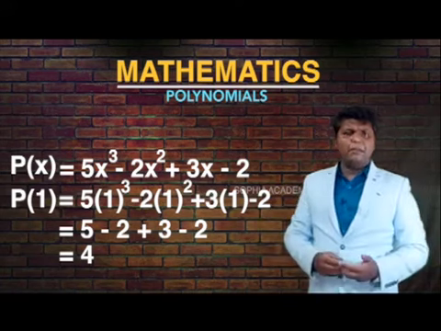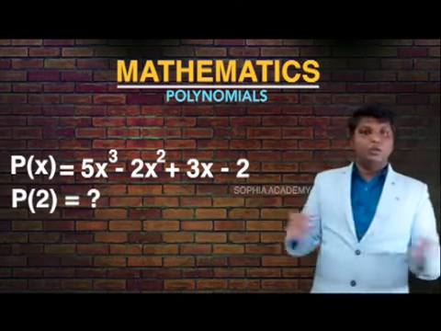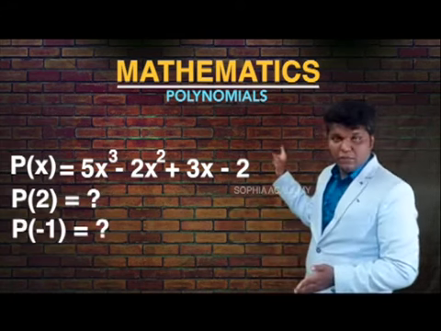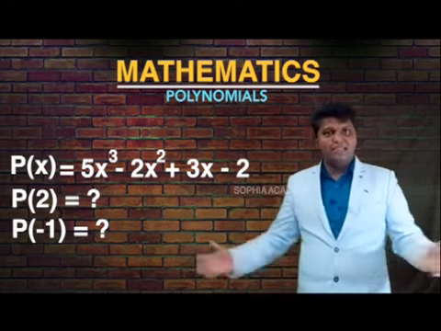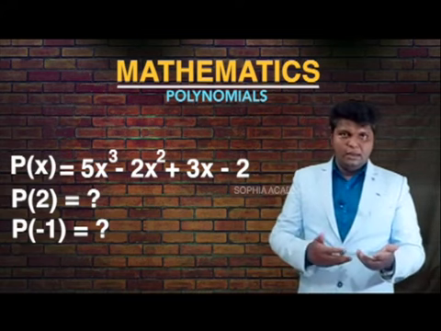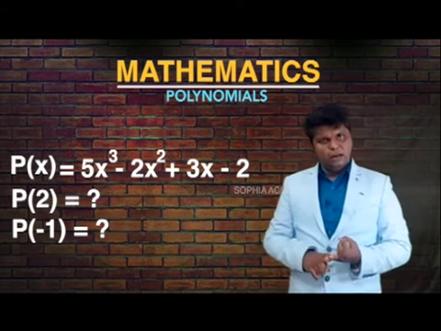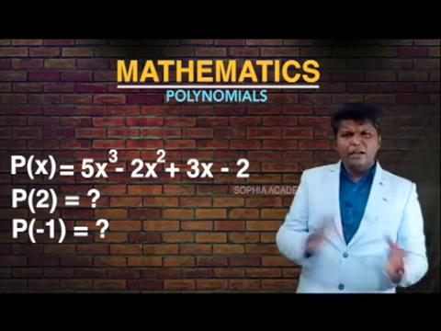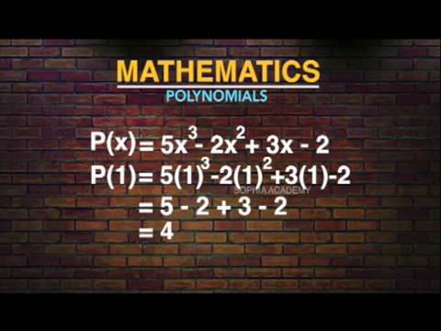Just take a pen and paper, just find p of 2. Instead of this 1, substitute it with 2, you will get another answer. If you are putting -1 instead of this 1, try it for yourself. I will give you the answer. It will be -12. Find it, you will get it. So while giving different numbers like this, by trial and error method, simply drop some numbers there. P of 1, we found it here. Find p of -1 and find p of 0, then p of 2, p of -2, p of 3, p of -3.